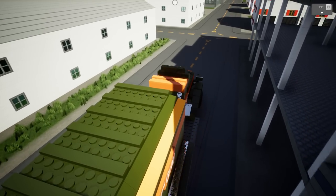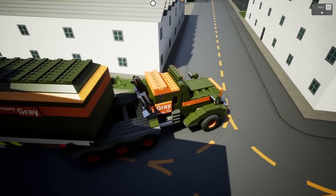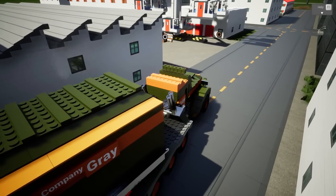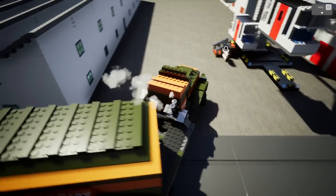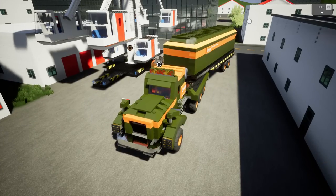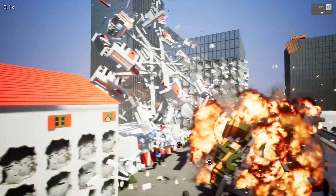Okay, let's try this one more time, only this time with slightly less insanity. That's right, over at the Gray Demolition Company, we take our job so seriously that we dedicate one truck to every single demolition mission. So there you go. You know that when you hire us, you are gonna get at least one full truck's worth of time and effort. All right, Parker, right over there. Gonna get ready to slow things down and fire the demolition. Oh, baby.